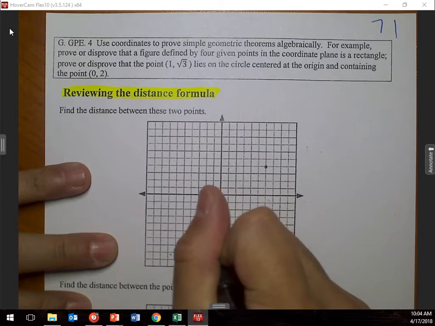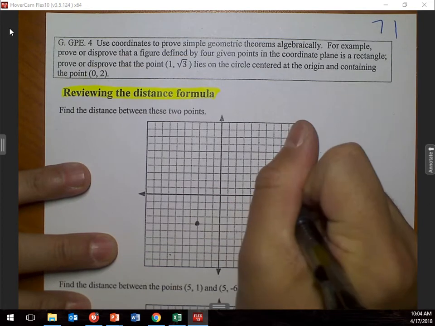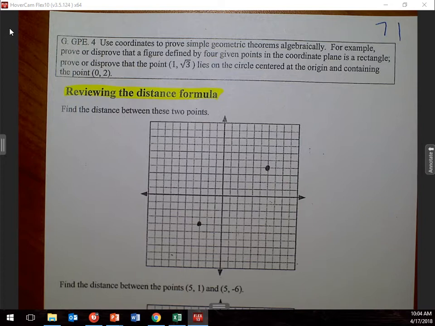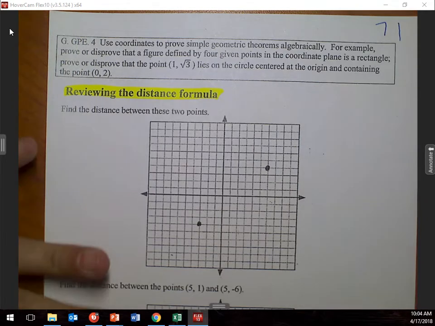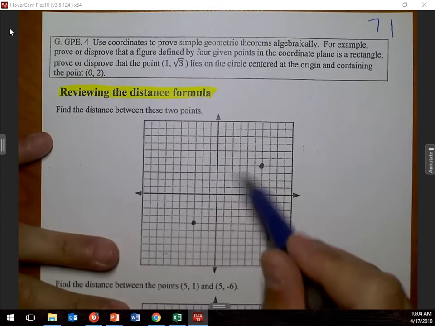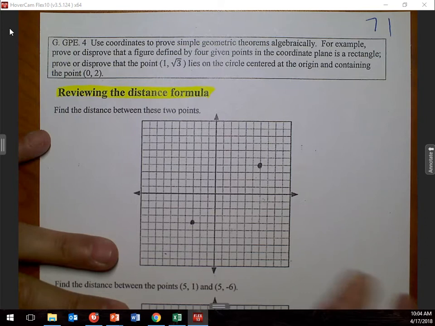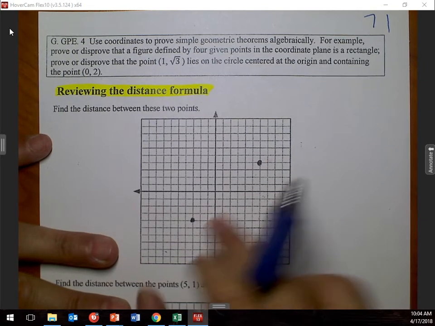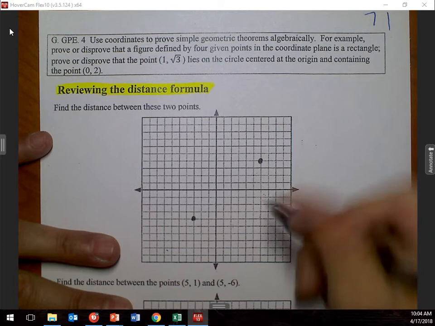Now, you can kind of see them. They're here and here. Now, whenever we're doing this, on a grid, like what we have here, a coordinate plane, a Cartesian plane, I need to go through and do a couple things. I could use the points, or I could just use my graph. So in the case of having a graph, use the graph because it makes it easier. All right.